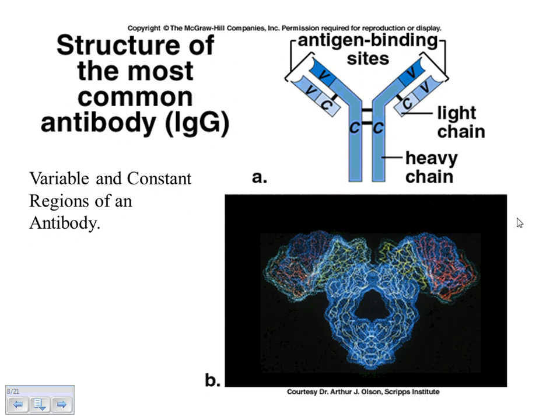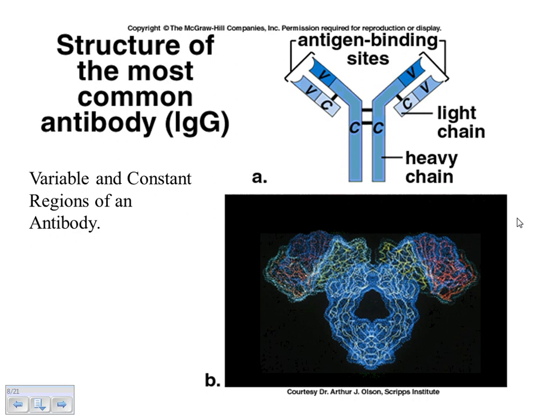Before we go any further, just a little bit about an antibody. Antibodies are proteins made to attack a specific germ. They look like this. They've got chains, what's called heavy chains and light chains. What do you think these little black lines represent? Bonds. What kind of bonds hold polypeptides together? Yeah, hydrogen and disulfide. These are disulfide bonds, which means some of the amino acids in here have to have what in them? Sulfur. Okay, sulfur in the R groups.